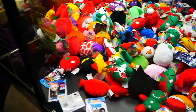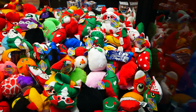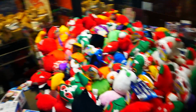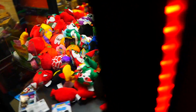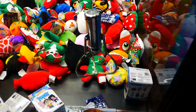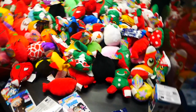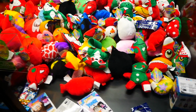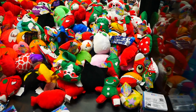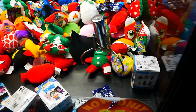Sure, I'll go. I'm eyeing this green gingerbread man, he's cool. See if we can get him. Isn't he cool? The only problem is that it reminds you of a cartoon character that I'm going to have in the future. Oh yeah, that's cool. All right, let's see what that does. Come on, gingerbread man. See, the problem is it's around the mermaid and a couple different things. You've got to get all three prongs to hit the base, and so it closes right away. Let's try it again. Come on, green gingerbread man, you can do it. You just don't want to hit that. You want to avoid hitting that mermaid. Man. All right, we'll do another dollar.